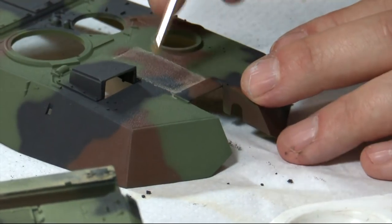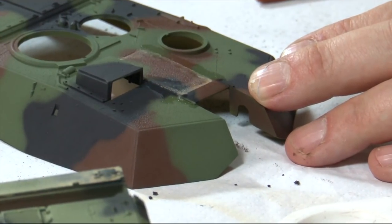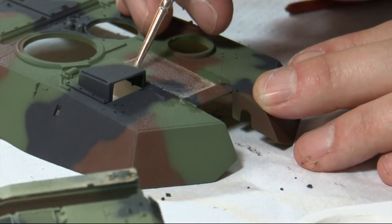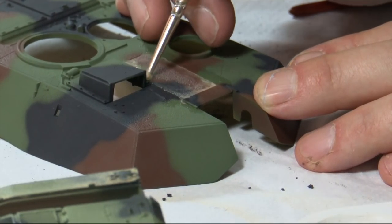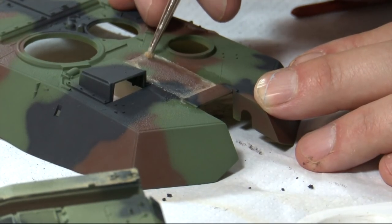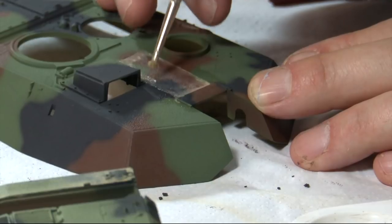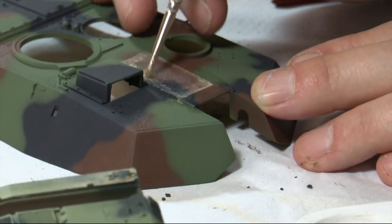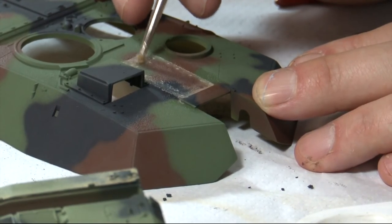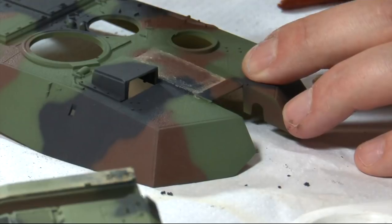Can you see how the effects are starting to? Clean it off. With a slightly bigger brush.